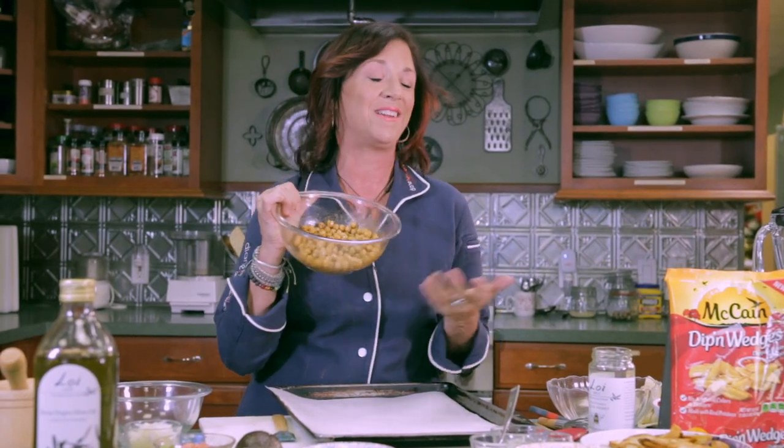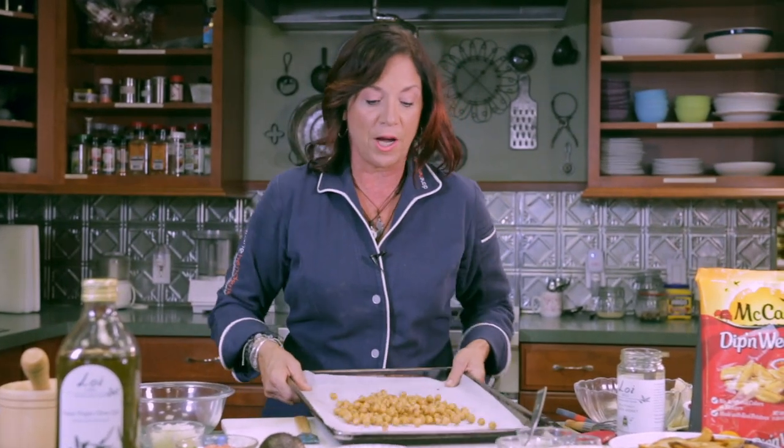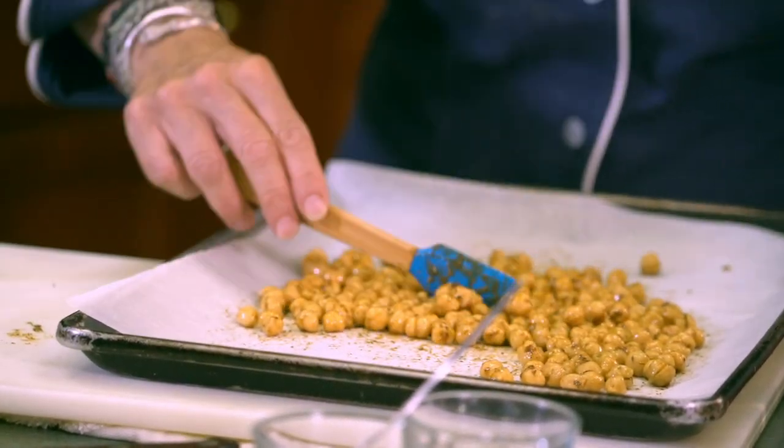So what you're going to do then is take the chickpeas. This is something you'll want to make in bulk too. So if you're using cans, make like four or five cans because they freeze beautifully. Then you just put them in an even layer on a parchment-lined baking sheet and shake it out so it's really even. Keep them on the parchment. If you get any guys that fall off, just keep them on the parchment.